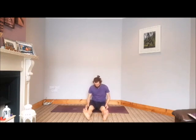Back to the center. Release the clasp of the hands. Extend your legs out in front. With the legs extended out in front, allow the feet to drop out to either side. Then bring the soles of the feet together, so the heels and the balls of the feet and the pads of the toes.